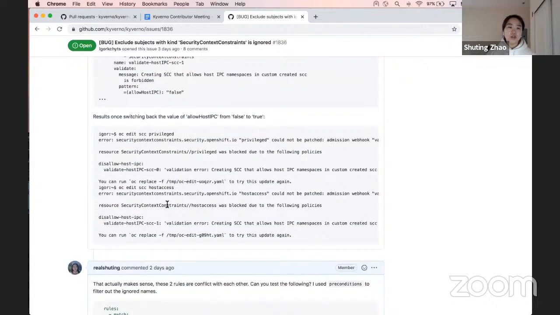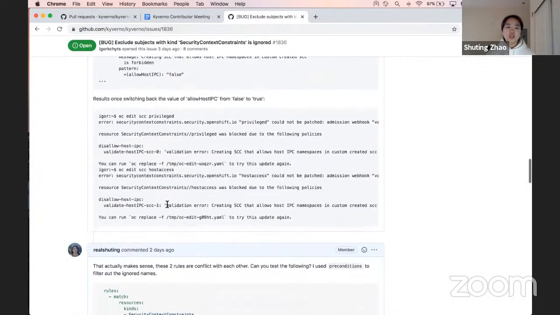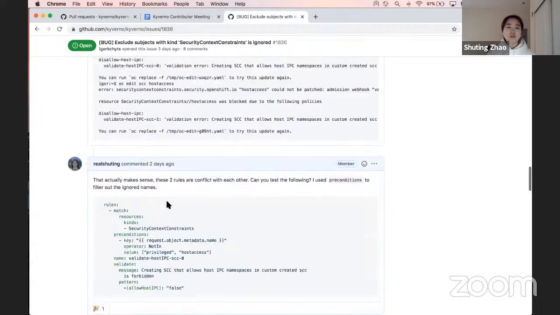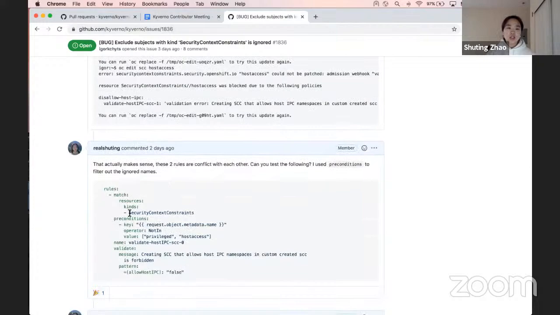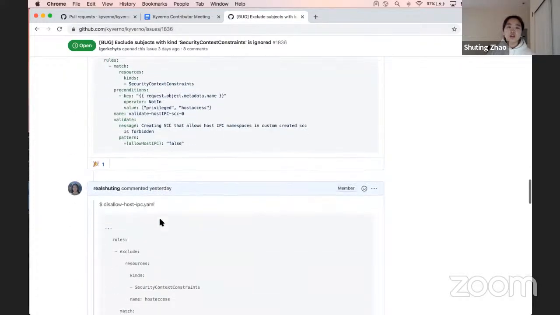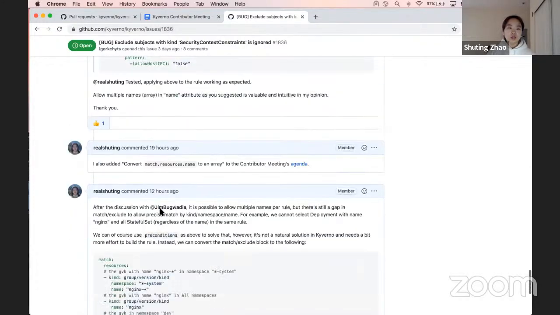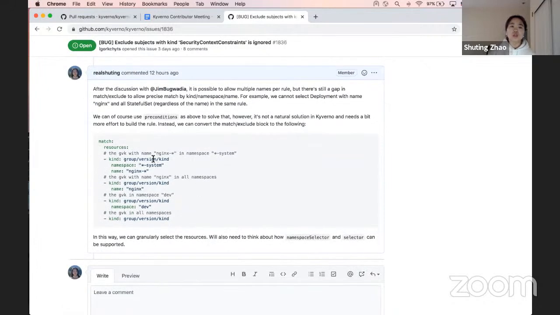So yesterday I also met with Jim to see whether we want to allow them to take multiple names in this match resource names block, or whether there is any other approach. I think Jim has come up with a solution. Currently the issue in Kyverno is that you can't precisely select a resource with a specific name or namespace.